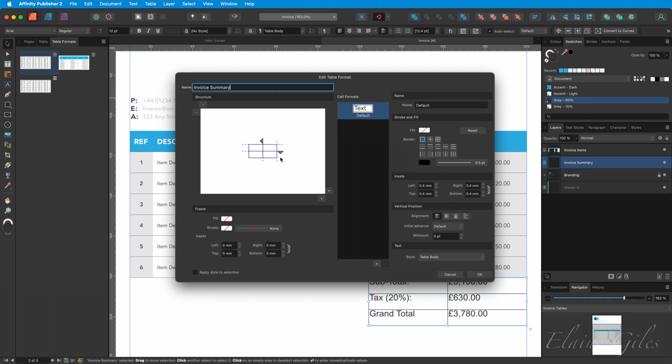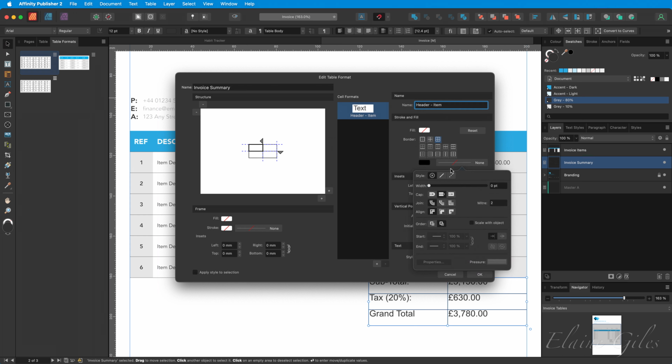Then I need to format all 4 cells, starting with the first one. Again, I'm going to redefine this default one. And this first cell is a header, and it contains the item. So I'm calling the cell format header item. It doesn't need a fill, and it doesn't need all the borders either. So first job is to take the borders away.